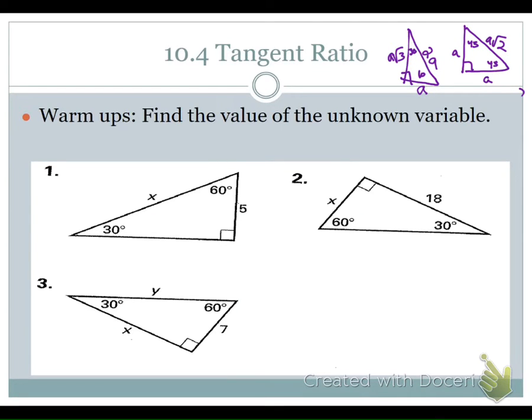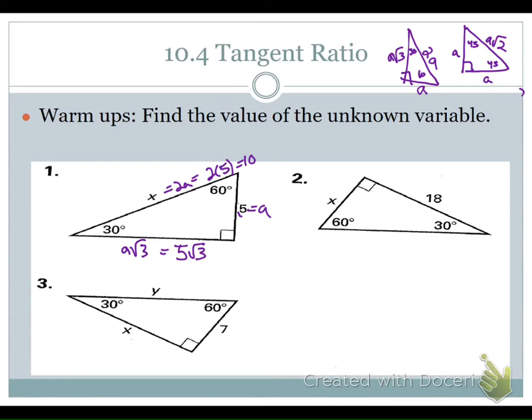Okay, so here we have a special right triangle. It's 30, 60, 90. Which side do we have? 5. And what's that equal to in the formula triangle? A. So we know that this side over here, let me write that in a different spot, we know that's going to be A. So we know over here this is A square root of 3. So this has to be 5 square root of 3. And then what is the hypotenuse formula? 2A. So that means it's going to be 2 times 5, which is 10. Okay, that's our first one.